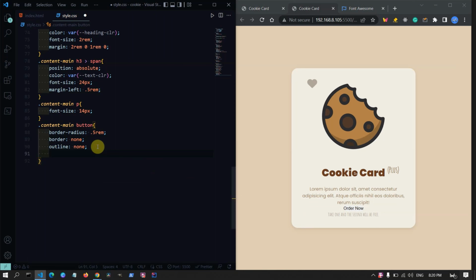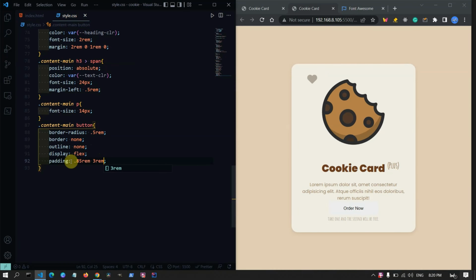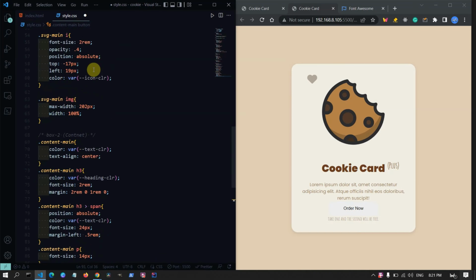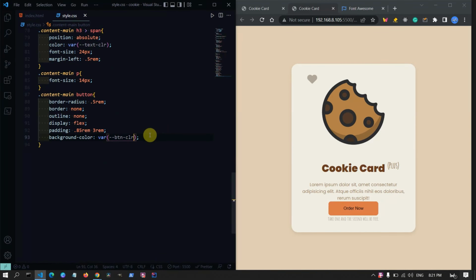Okay, then we will give it a display flex. We'll give it a padding of 0.85 rem from top and bottom and 3 rem for the left and the right. Let me give it the background color so it will be so obvious for you to see the changes. Let me give it the BTN color that we have added in here at the top. Let me give it the color of white.